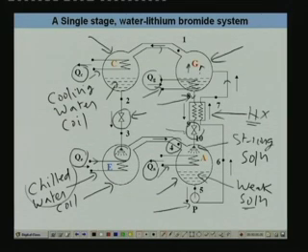Since it is still at high pressure, it is expanded through this solution expansion device, and its pressure drops to that of the absorber pressure. So this low pressure rich solution is again sprayed into this absorber, and the solution cycle is completed, and this process goes on. This is the simple single stage vapor absorption refrigerant system.